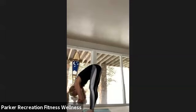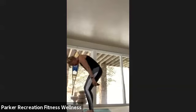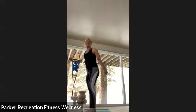And then let's sway those arms side to side. You know how that gentle sway opens up those hamstrings a little differently. Opens up the spine, it opens up the shoulders in a slightly different way. And then release those arms, bend the knees, and let's roll on up. Head is the last to lift, and roll those shoulders back.